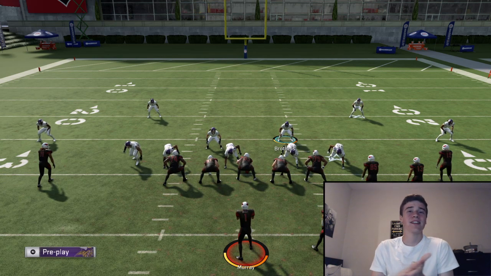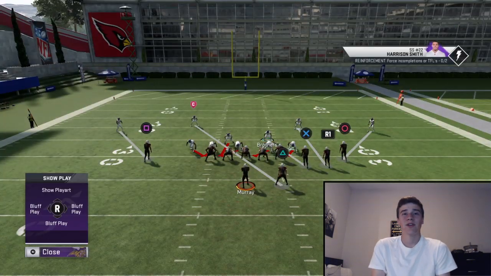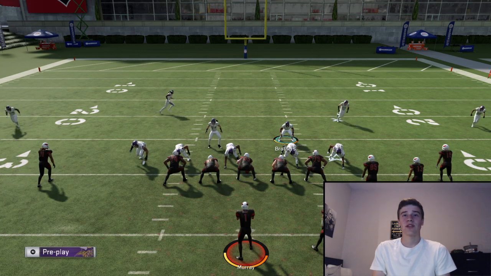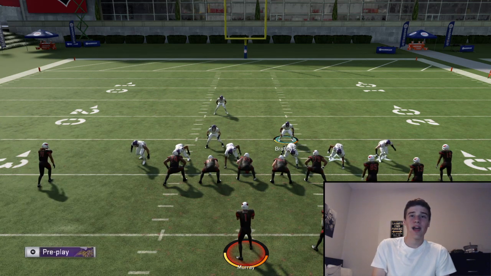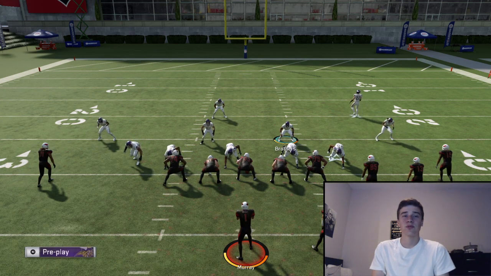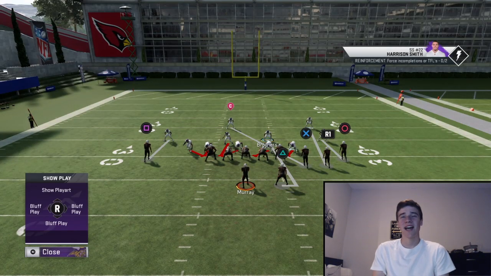Like, if you sit in a vanilla, same type of play every single time, even if you come out in this blitz every single time, your opponent's going to find a way to counter it. So you have to make different adjustments so that they're unable to do so. So if we want to play inside or we want to press, you have to make adjustments like that, so that your opponent isn't able to see the same look every single play, because if they see that and they're a pretty solid opponent, they'll be able to beat you.